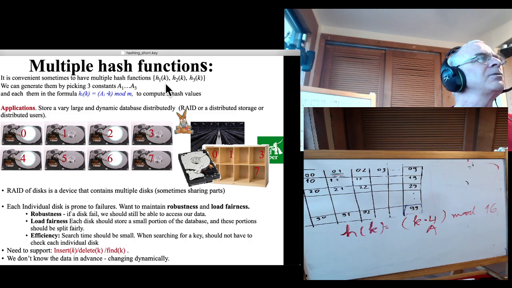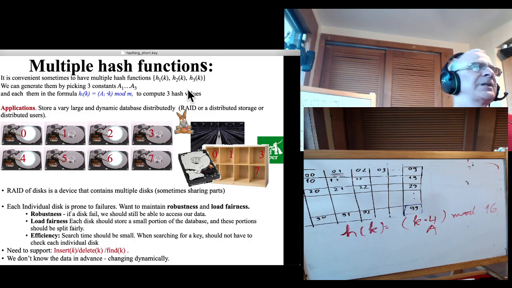What I'll do is I'll decide that I'm using 3 hash functions. How do I get 3 hash functions? I'll pick 3 constants, like the ones that you have seen before, instead of always using the same constant. I'll pick 3 different constants. One I'll use for the first function that I'll call h1. The other one I'll use in the second hash function that I'll call h2. Another one for h3.